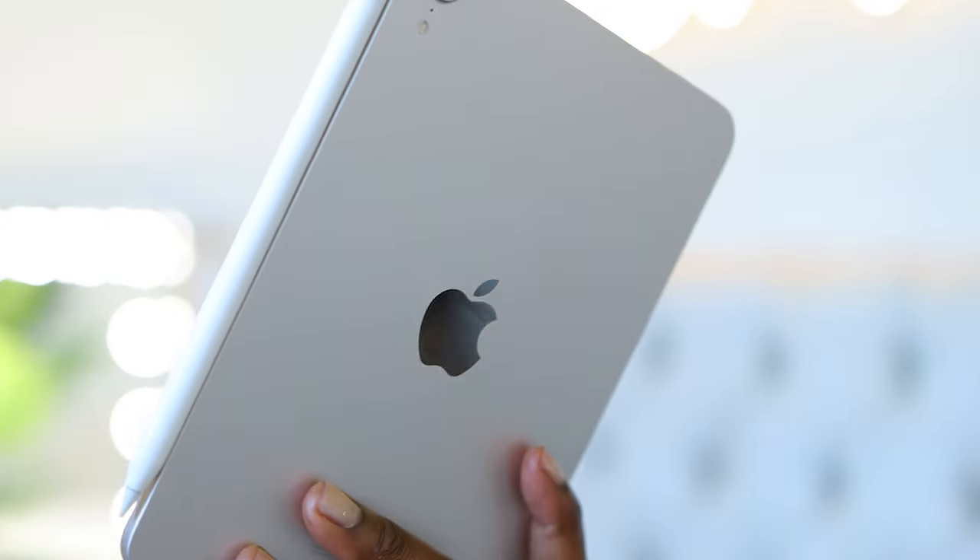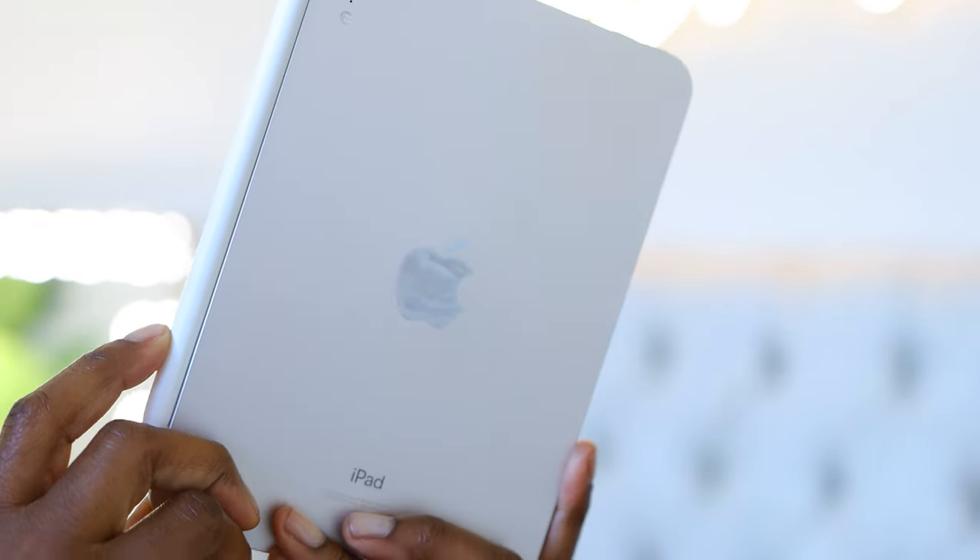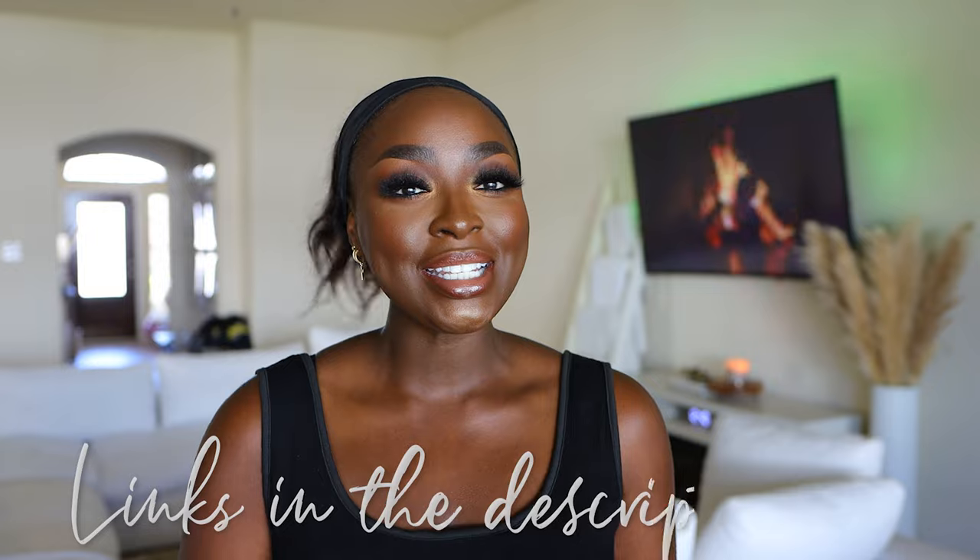With the iPad, I have on there the book-like cover — the screen protector thing — and of course the Apple Pencil. I love using GoodNotes, reading and highlighting books — it's all nice and neat. I can take it with me. It's a great intermediate between the laptop and my iPhone. I try to keep it mainly for writing-type activities: my habit tracker, journaling, gratitude journaling, and reading. Then there's the laptop for other things. They all have their purposes and are all necessary.